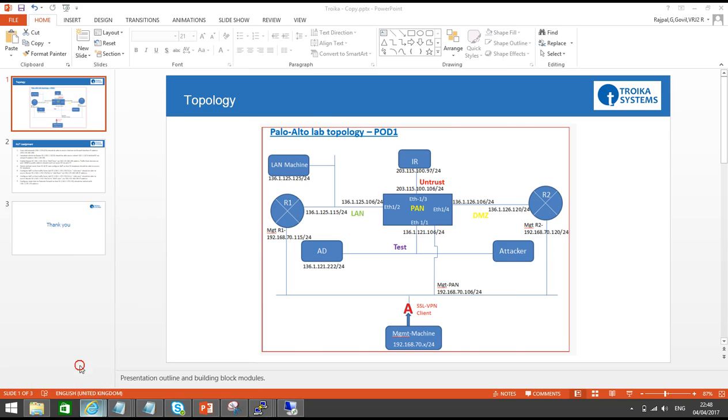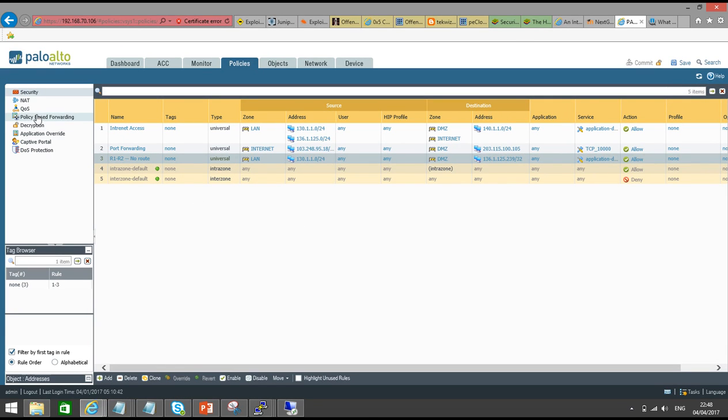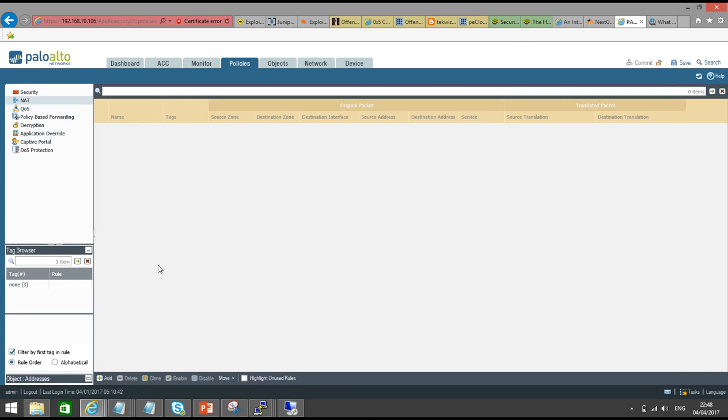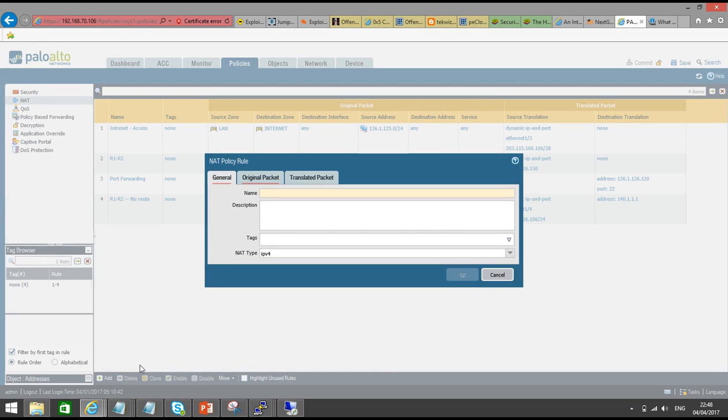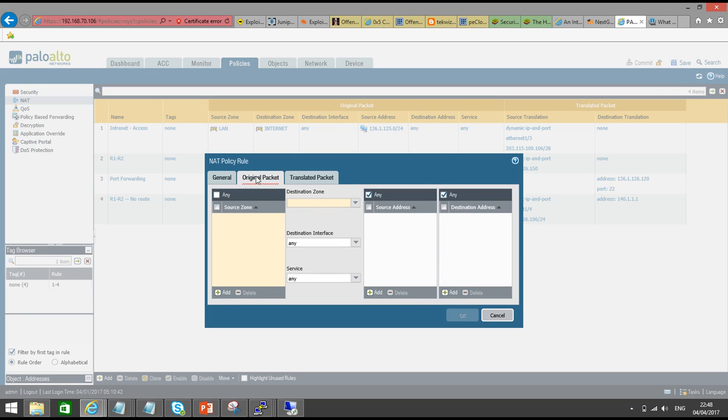Go to Firewall, click on NAT and add a policy. Name this policy U-turn 2 leg. From which zone will this traffic be initiated? LAN.